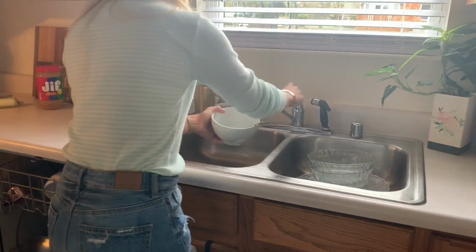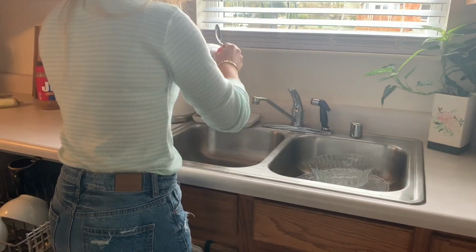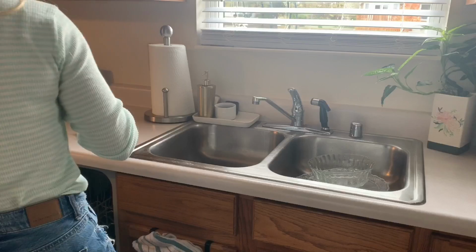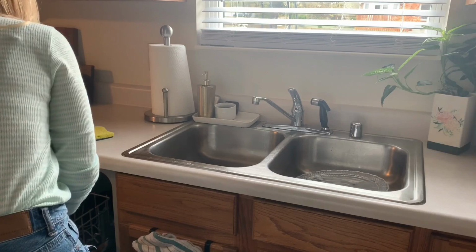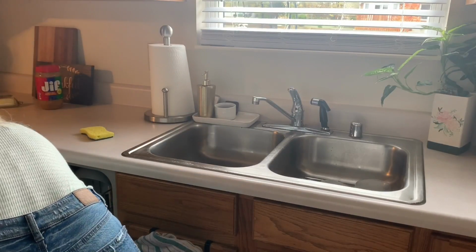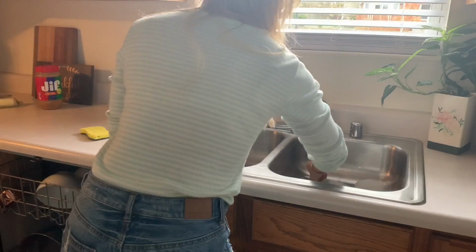So I had to take a break from working on the schoolwork just because it was overwhelming and there was a lot. And so I'm just upstairs and I'm going to load up the dishes that were from lunch and a couple of things that I had gotten from the dollar store. I wanted to wash those. And then I'm going to work over on my husband's counter. And this is his junk counter where he has all of his miscellaneous stuff that we just don't have a place for, if that makes sense.